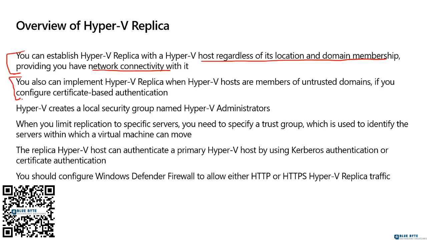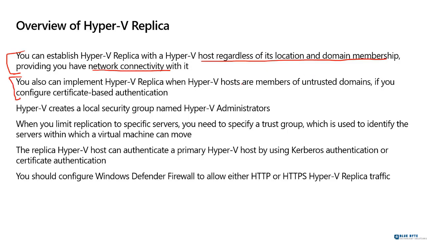If you are not in the same Active Directory forest, then your hosts are considered to be members of untrusted domains. So either that's a different forest or the server you want to replicate to is in a workgroup. If that's true, you do have to generate a certificate and use certificate-based authentication. Now that's not extremely common. Typically, both your Hyper-V servers will be owned by you, and both will be within the same Active Directory domain. If not the same domain, definitely within the same forest, most likely. But if not, you can just use your cert-based authentication.